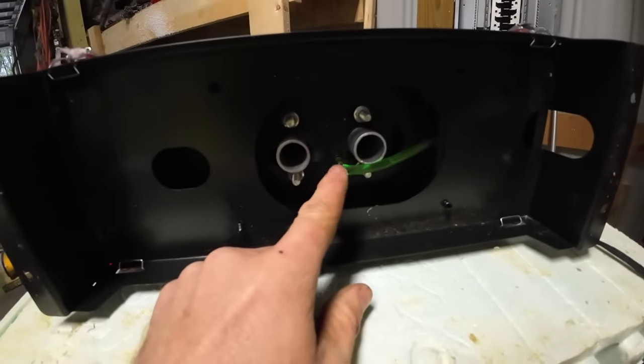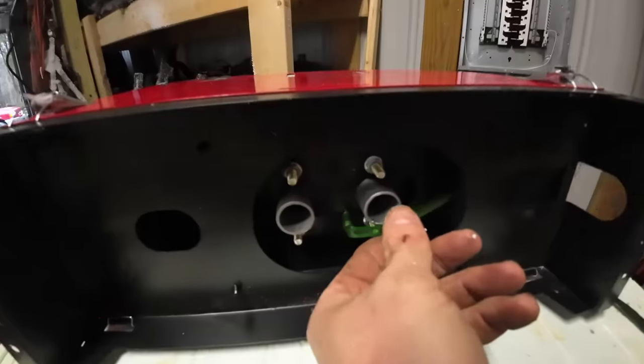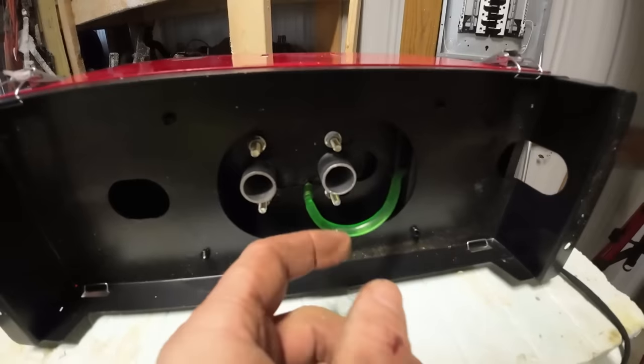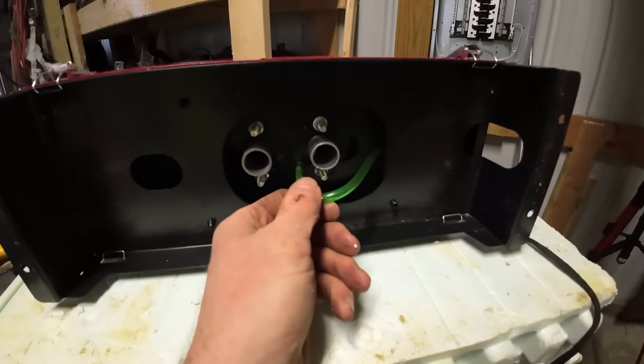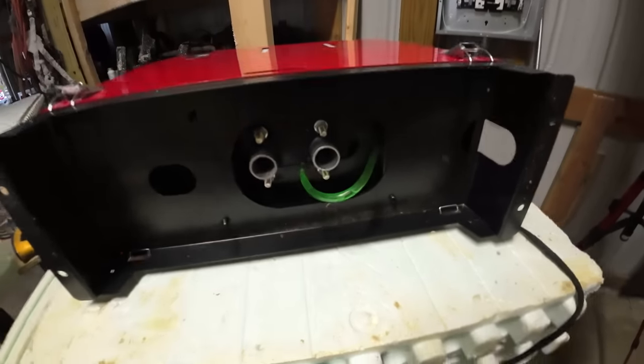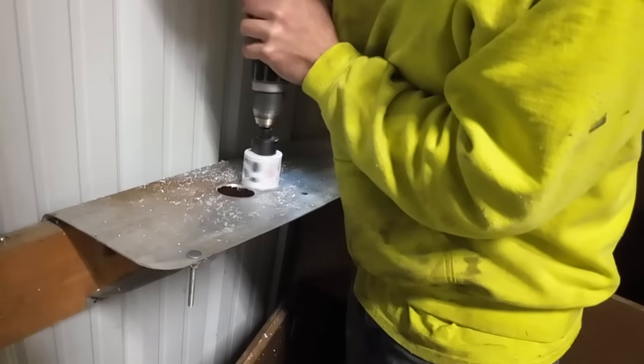So this thing has an exhaust and intake on the bottom. I feel like it needs fuel holes. Probably I'll drill just a couple big holes because this is gonna need some room. Probably shouldn't be pinched off like that. We'll just use the hole saw.